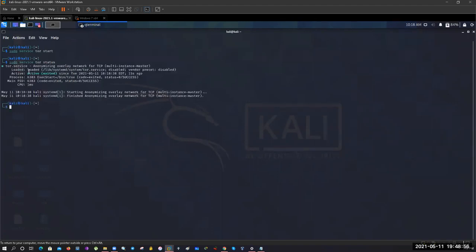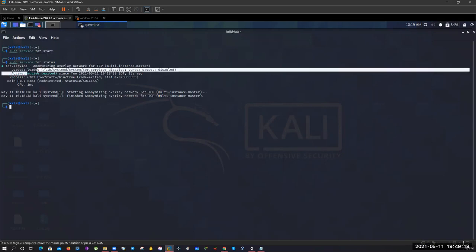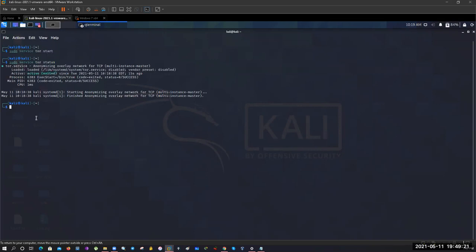Guys, can you see? Status is active. Okay, it is in an active state. So basically we have set up the proxy chain. We have done the changes in configuration files, installed this service called Tor, and started it, and Tor is active.